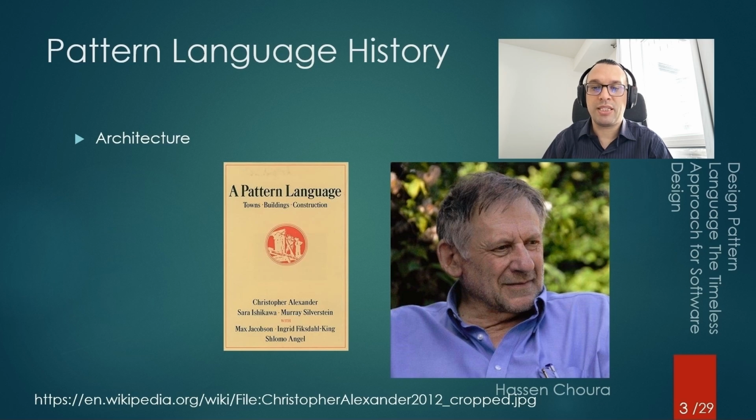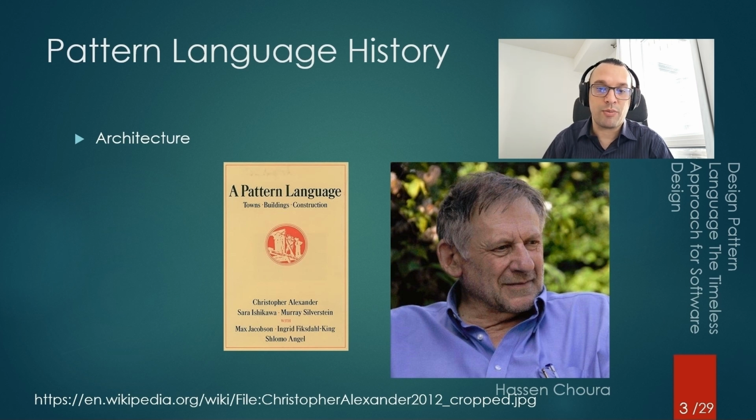The first use of the term pattern language was made by the architect Christopher Alexander in his book, A Pattern Language, Towns, Buildings, Construction. In his book, the author presents more than 250 patterns. Those patterns help to involve the user in designing his own place, since the author believes that when an architect designs a place, that place is a dead place, since he will not consider the habits of the user, in this case, the habitat. For this reason, the architect highly recommends that we involve the user in the design phase.